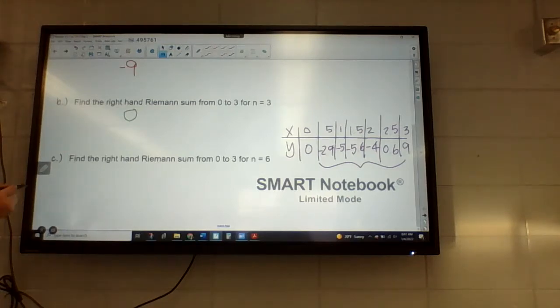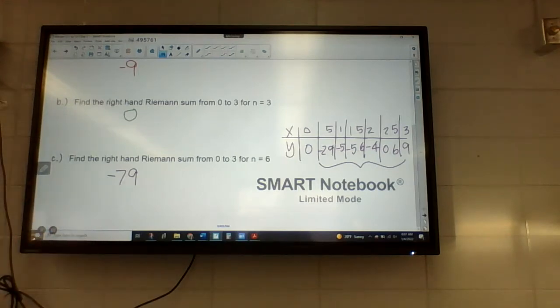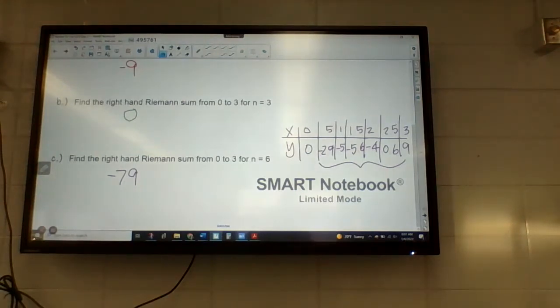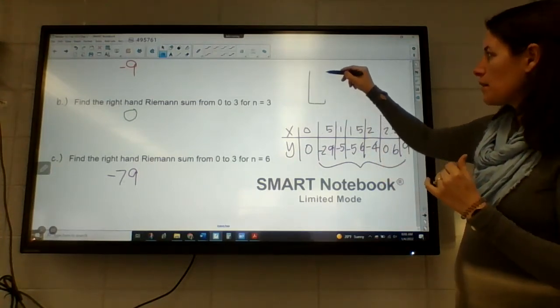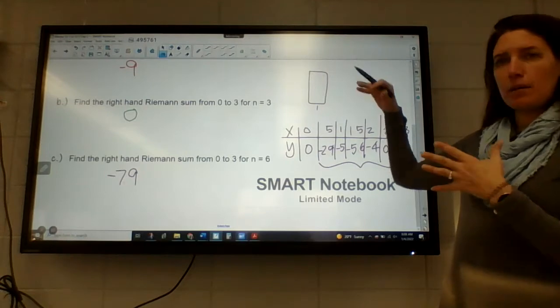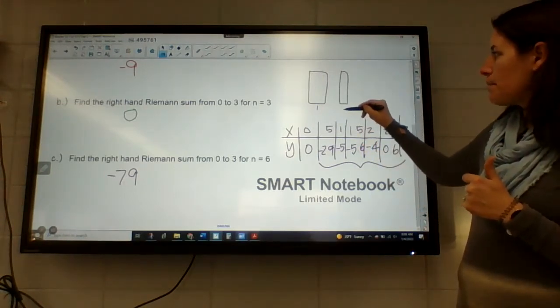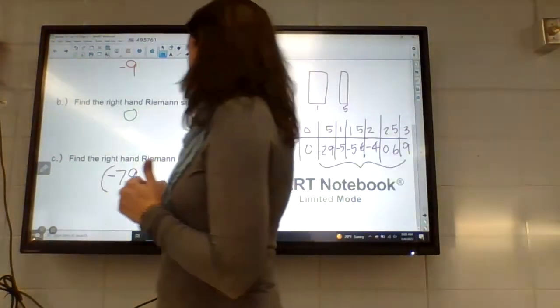But since n is 6, do you guys remember the other piece of this that we have to include? Yeah, we have to multiply it by the fact that our rectangles are smaller. So our rectangles got shorter. When normally we do base times height, remember we're still finding the area. Now they just got skinnier, so the base is actually only 0.5. So we're going to take half of this.